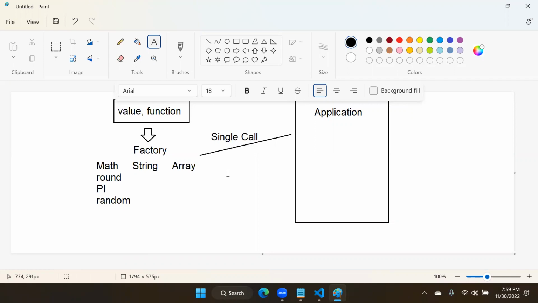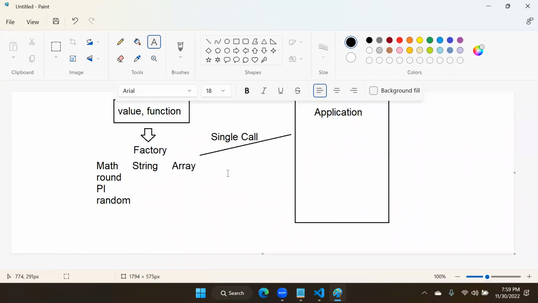Single call mechanism means every time you need a function, you need to create an object. You want to call a function, you have to create an object and call the function through that object.